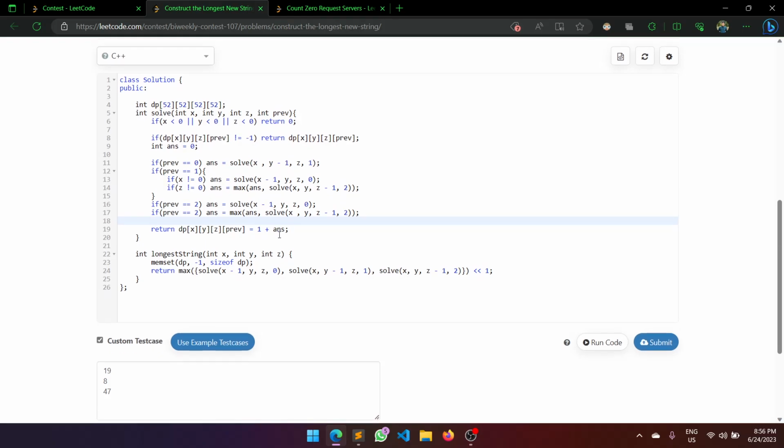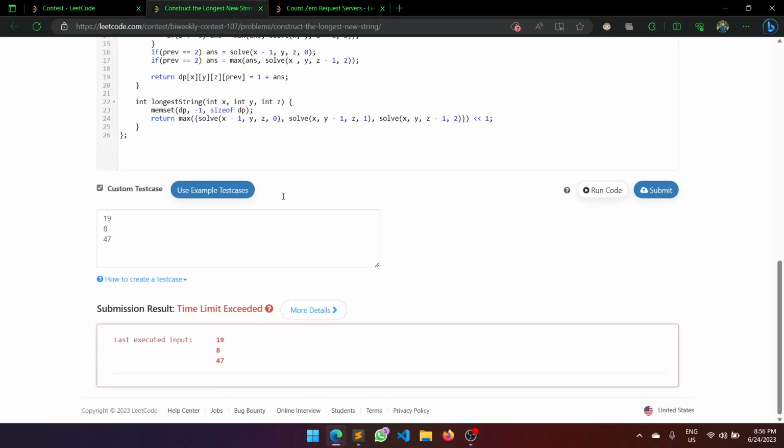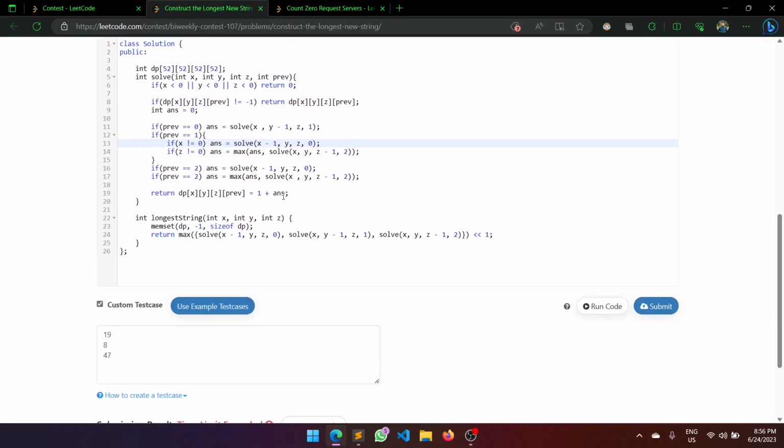There are going to be subproblems, right? Yes. Oh, we're making two calls. But that doesn't make any sense, it still would have been calculated.